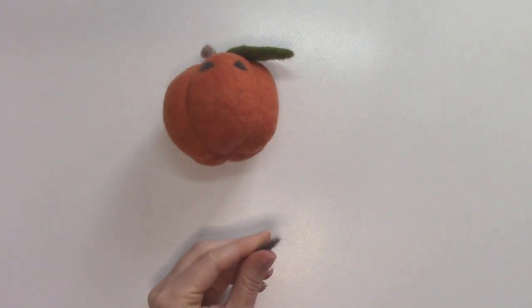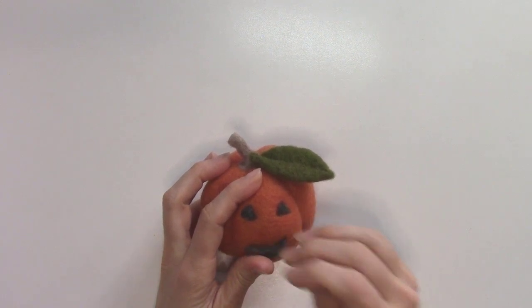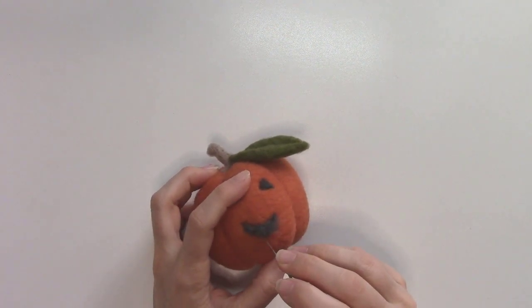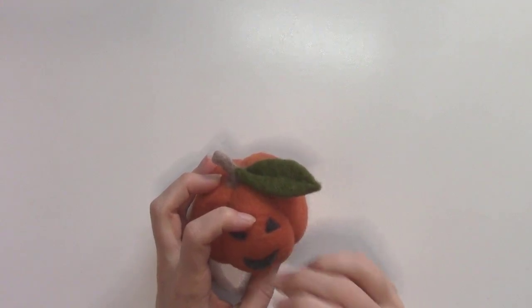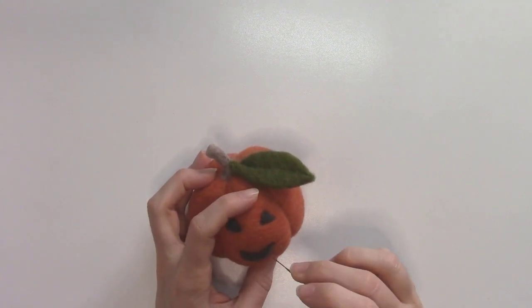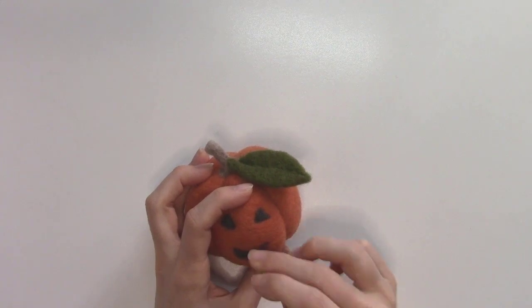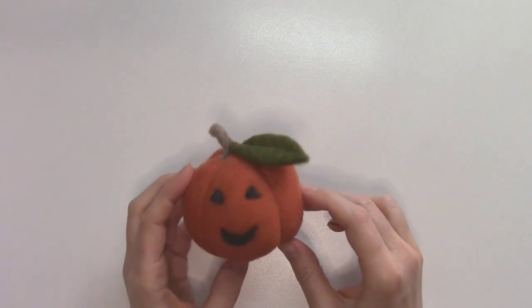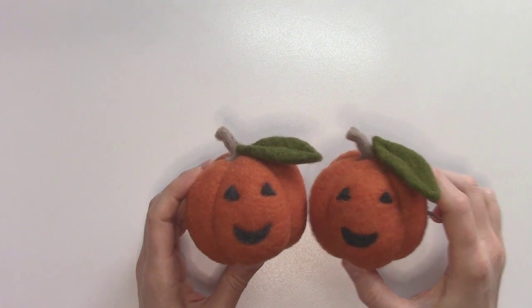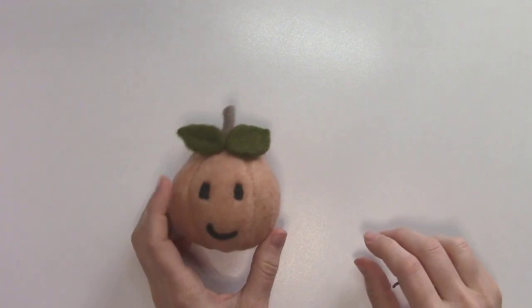So, me being a perfectionist for the video, this does show you that you can adjust, pull off, change it, reattach, all that works. Alright, so we'll say that is good enough. Here's the other pumpkin. And now we're ready for the last one.